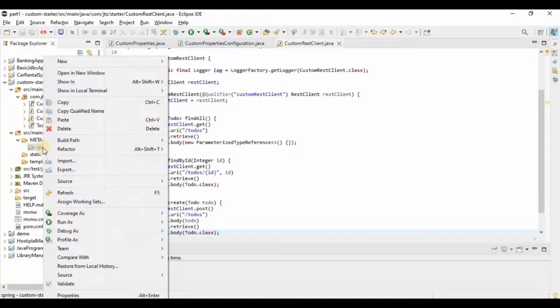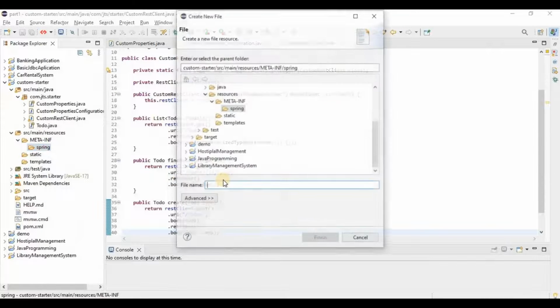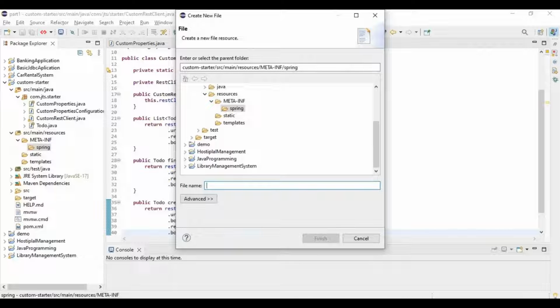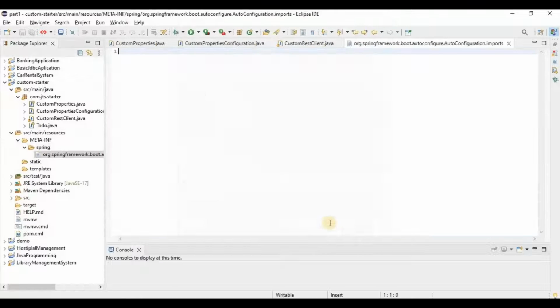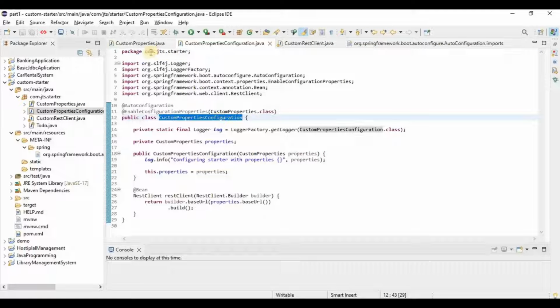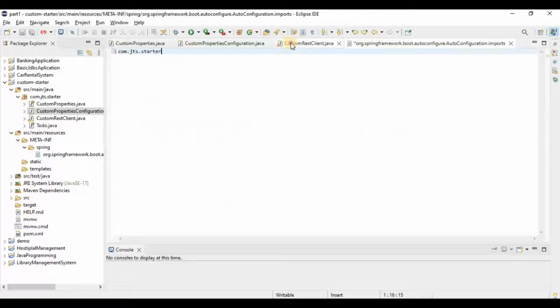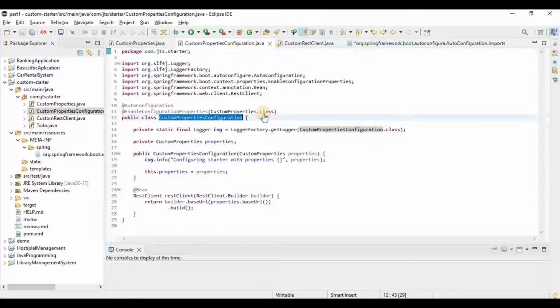Here we need to create one file. The file name is something like this. And here we need to define this configuration class, dot starter, dot configuration.